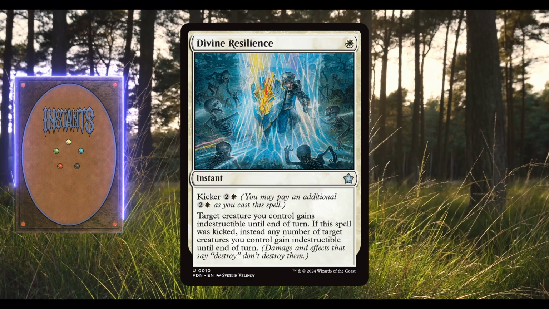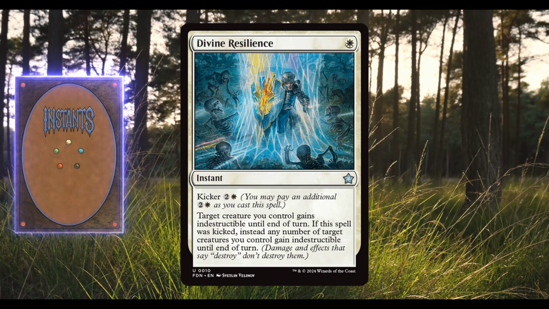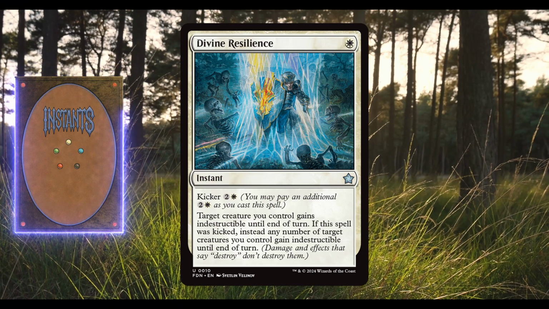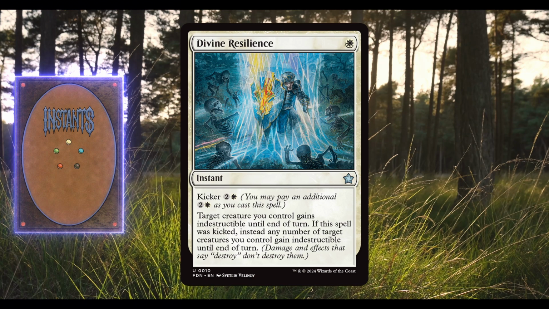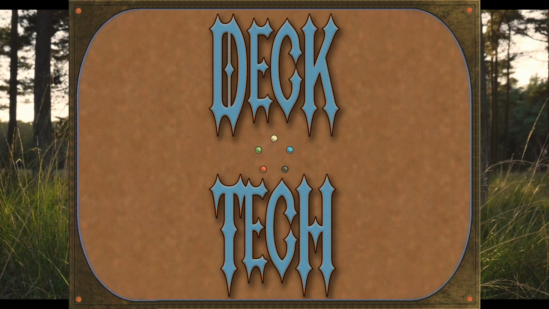So yeah, you're going to have to hold up mana and play around board wipes and stuff like that. But if somebody's going to use targeted removal to get rid of something, unless they're going to exile it, this will help save it. So I think it's a pretty good card. Again, from Foundations, it's an uncommon. Why wouldn't you want to use it in this deck? All right, so that's all of our instants. Let's go check out the artifacts.